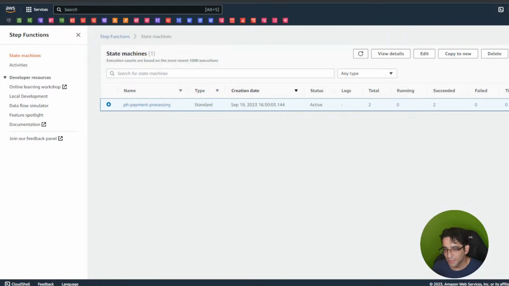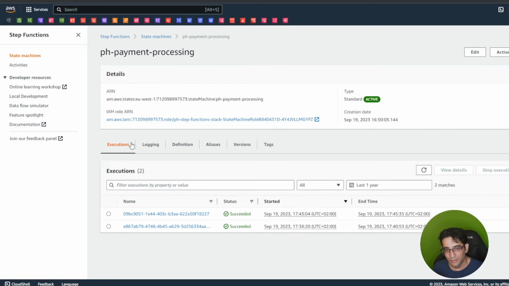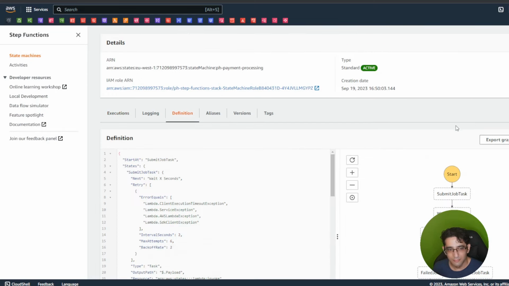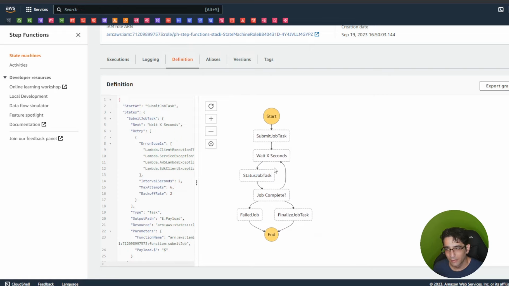After deploying our stack, you should be able to see inside of the step functions inside of the console that your state function has been deployed. I already ran mine twice, so if you were not seeing anything here, that's not anything wrong. But if we go to the step functions and then go to definition, so the definition that we were talking about earlier, this is the definition that we created. After deployment, you should see something similar to this.